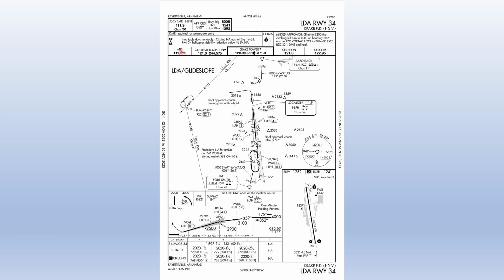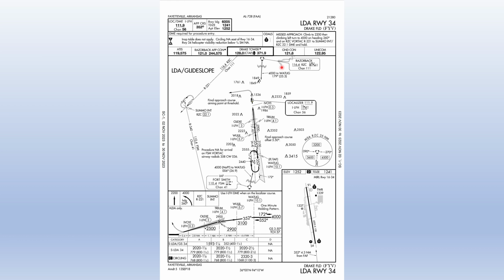It has all of the frequencies that we'll need as far as our comm frequencies in the order that we're going to use them. Pick up the weather first, and then we would be talking to Razorback Approach, then Drake Tower, and then ground control, and then it does have a Unicom for services like fuel that would work in real life but won't be emulated in Flight Simulator.